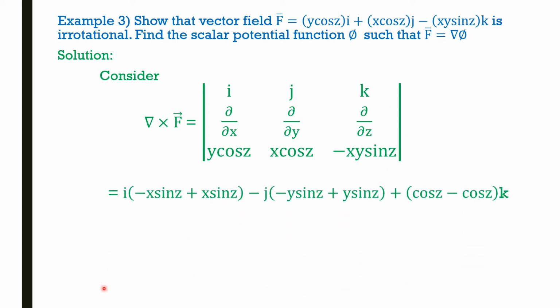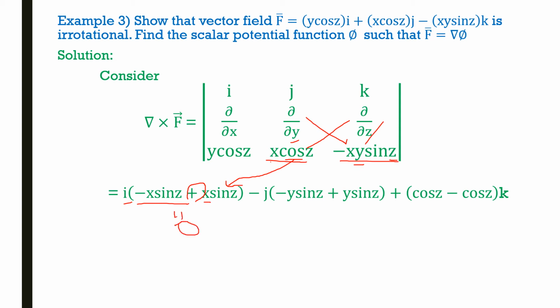So here, i as it is. Cross multiplication of these two: derivative of minus xyz minus xy sin z with respect to y is minus x as it is, derivative of y is 1, and sin z as it is, so minus x sin z. And the partial derivative of x cos z with respect to z, x as it is, the derivative of cos z is minus sin z, and minus minus becomes plus, so plus x sin z. So minus x sin z plus x sin z becomes 0.